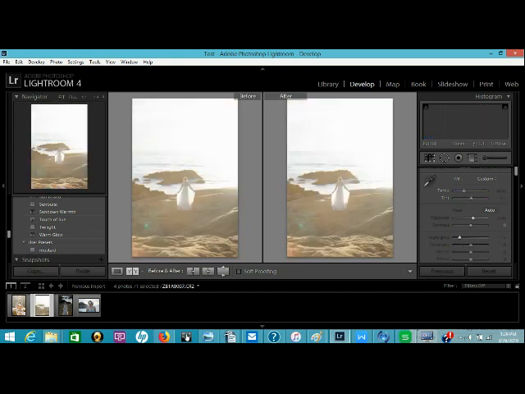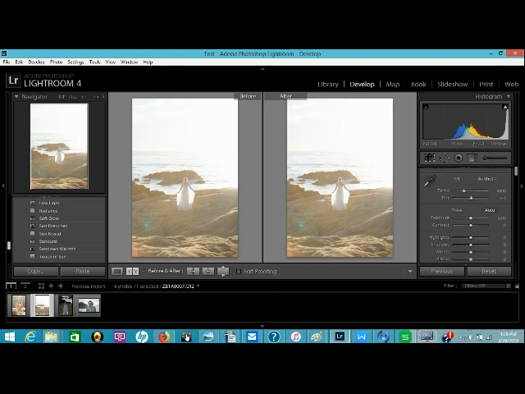Alright, up next I have a super hazy, bright photo. So for this one, I'm going to choose one of the haze presets. See, I have golden haze, I have light haze, and I have extreme haze. So, bright haze.